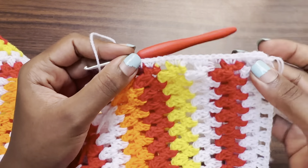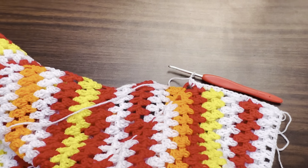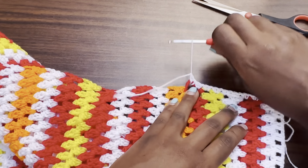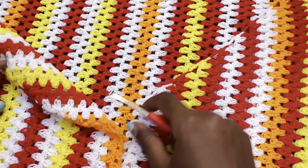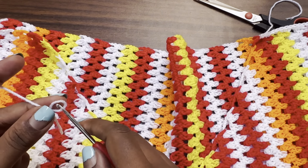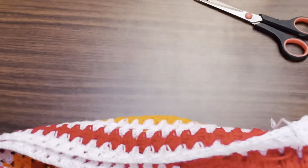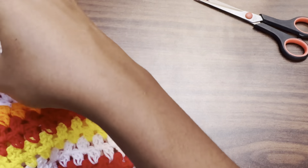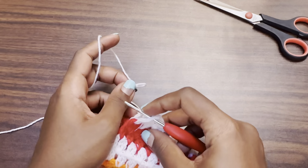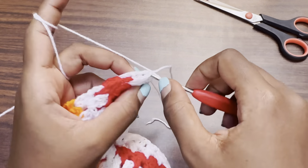Alright, so I've joined the straight part and I'm going to make a chain of one and cut my yarn, leaving a strand behind to weave in. And you're going to repeat the same exact process for this side. For the opposite side, make a slip knot, and making sure you're working on the wrong side of the work, I'm still going to come from the outside edge onto the inside. So go into the first row and attach your yarn and attach your straight rows with two single crochets into each and every row.